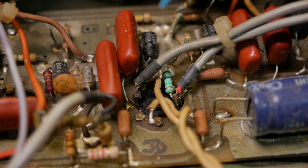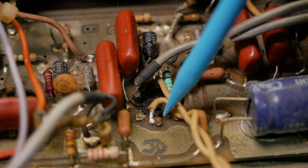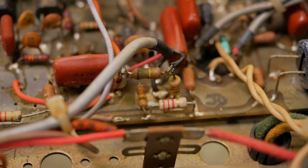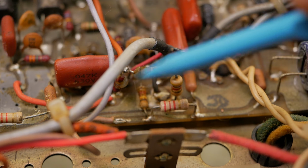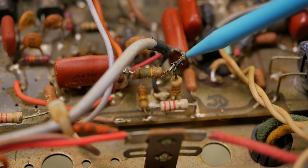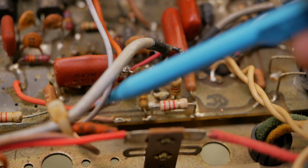You've got the tantalum caps that love to go short circuit all the time without warning. Got some tack soldered stuff there that doesn't look factory. That's only holding on by a couple of strands. You've got stuff in midair. Connections, resistors, a little resistor tree here. I don't know if that's a mod. Don't know if it's from the factory or not. This is all unknown stuff that we don't have time to investigate too heavily.